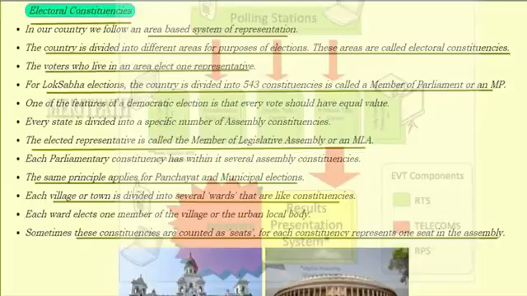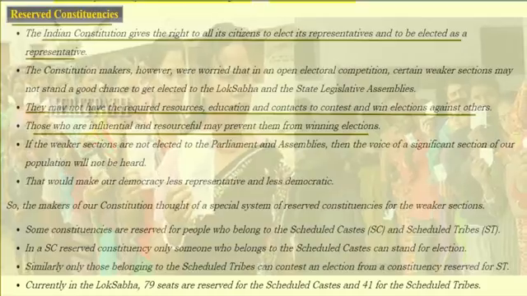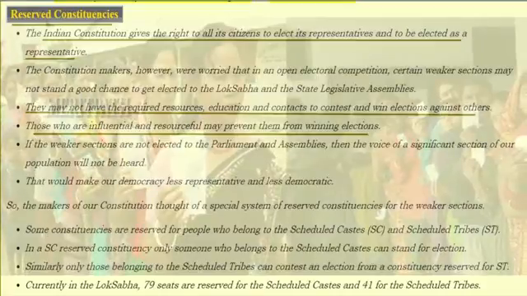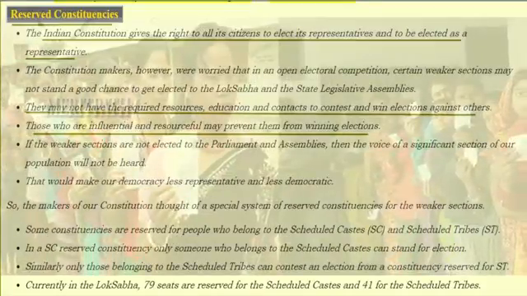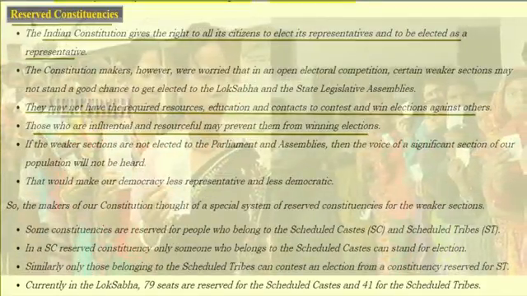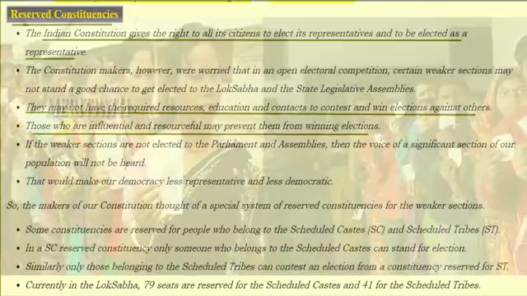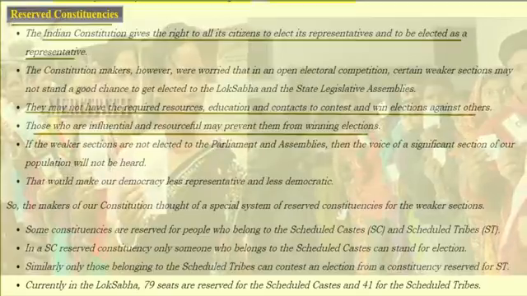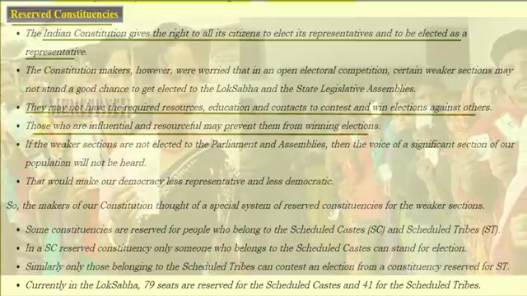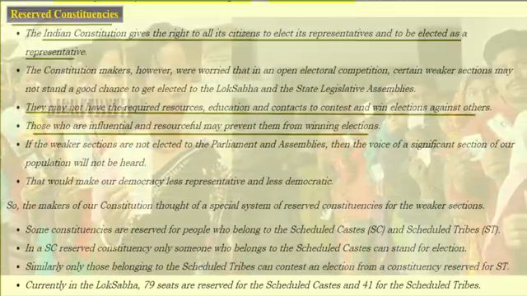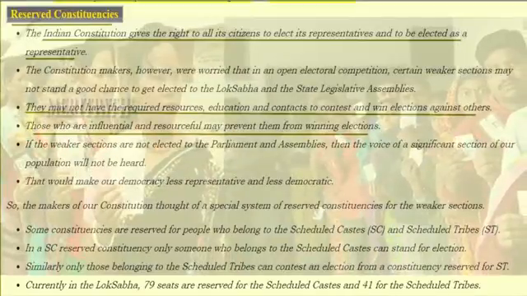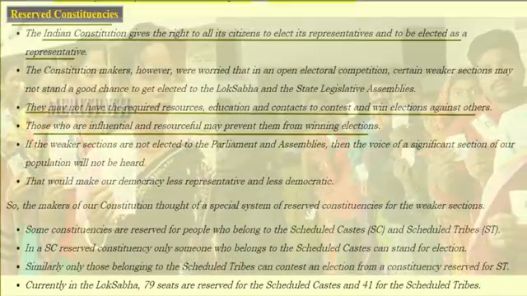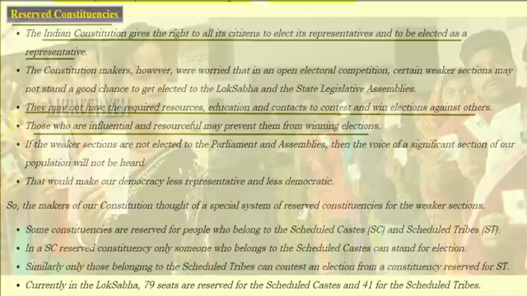These constituencies are counted as seats, and each constituency represents one seat in the assembly. Reserved constituencies. The Indian Constitution gives all citizens the right to elect representatives and to be elected as a representative. But the constitution makers were worried that in an open electoral competition, weaker sections may not get a good chance to get elected to the Lok Sabha and state legislative assemblies.